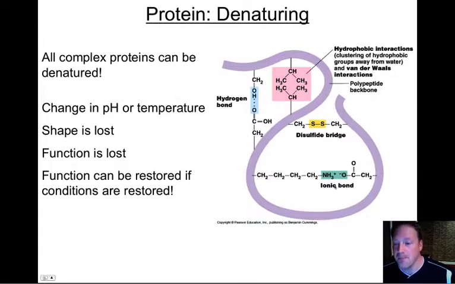And here's the fourth and final type of interaction that I'm going to talk about, and that's when we get an ionic bond. So if we get an actual positive charge and an actual negative charge on non-adjacent amino acids, as you see here and here, down here, this is a true ionic bond that can occur between non-adjacent amino acids in a polypeptide.